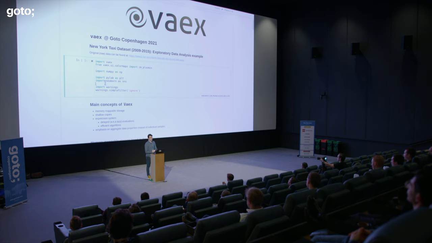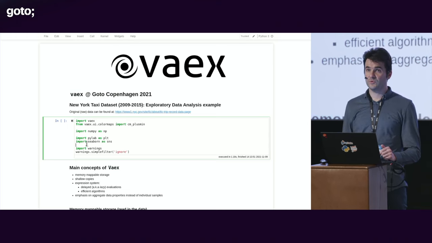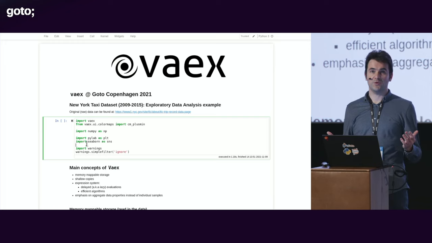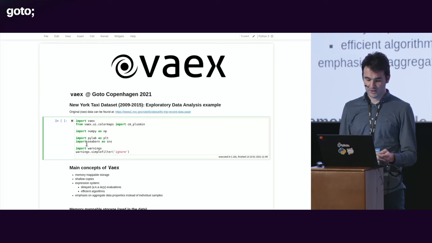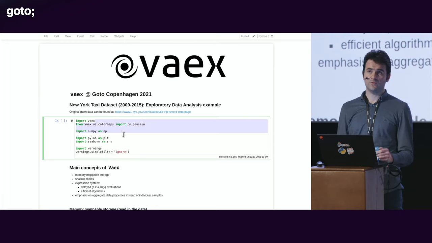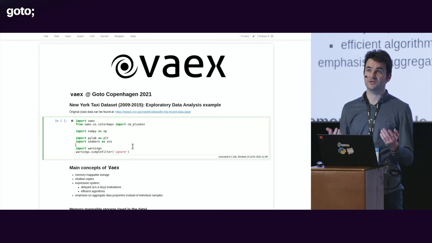Okay, good. Great. So Maarten did a really good job explaining the concepts of Vaex and how it works behind the scenes, but we thought it would be a good idea to show you how it works in practice, instead of just showing you a bunch of numbers. So here we're going to go over a little demo with a more everyday dataset that we found available online. This is a Jupyter notebook. It's going to be available after the talk, so you can play around and experiment with both the dataset and notebook on your own computer to convince yourself that this is legit.